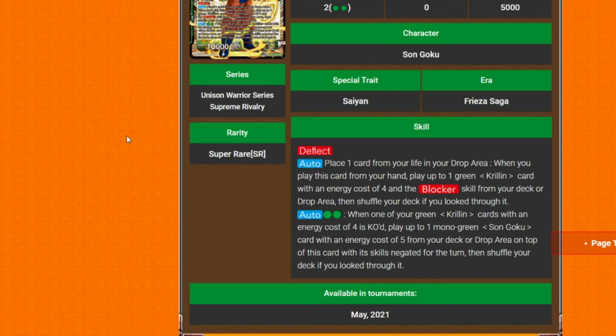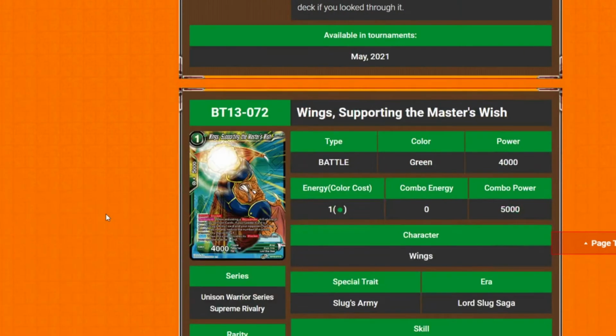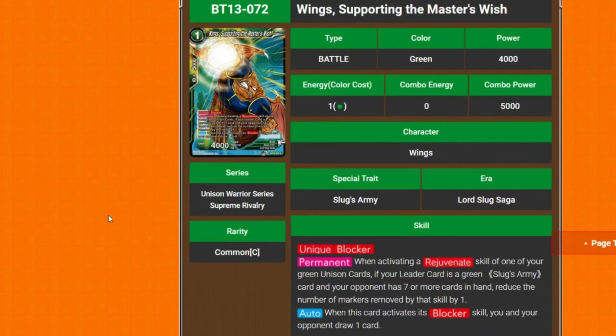When one of your green Krillin cards with an energy cost of 4 is KO'd, play up to one mono green Son Goku card with an energy cost of 5 from your deck or drop area on top of this card with its skills negated for a turn, then shuffle your deck if you looked through it. That is good for the deck. Yeah, so it does get the old 5 cost then.